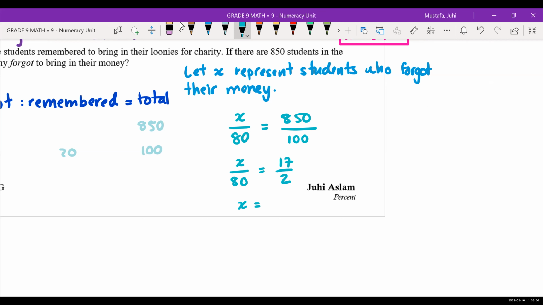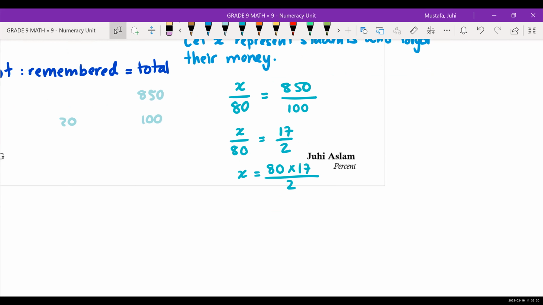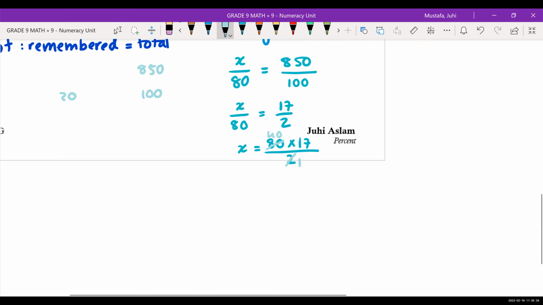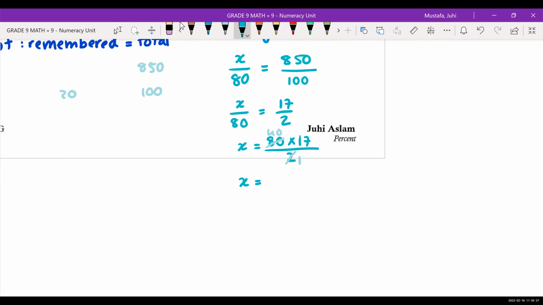X is going to be equal to, what two numbers am I going to multiply here? Yeah, I'm going to multiply 80 by 17 and then divide by 2. Now I could make this question a little easier. What can I divide? What can I reduce before I even start multiplying? Gunujan? Yeah, I can make this into a 1 and I can make this into a 40. It's just cross reducing. With fractions, you're allowed to do that as long as everything is multiplied together. So really, our final answer will just be 40 times 17.